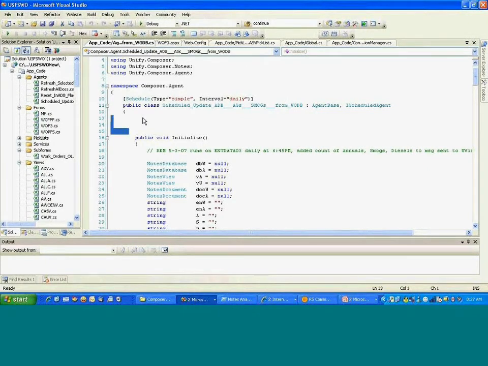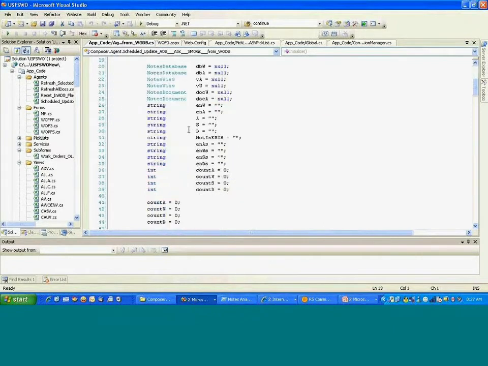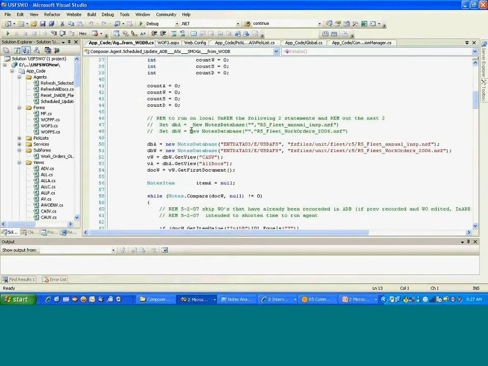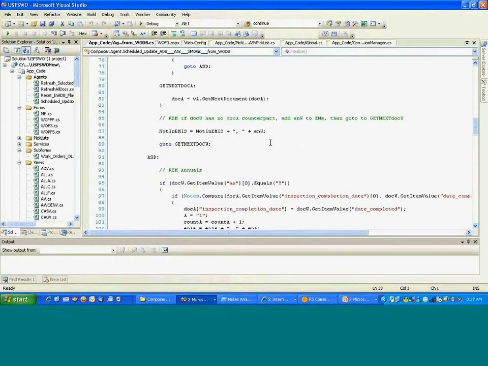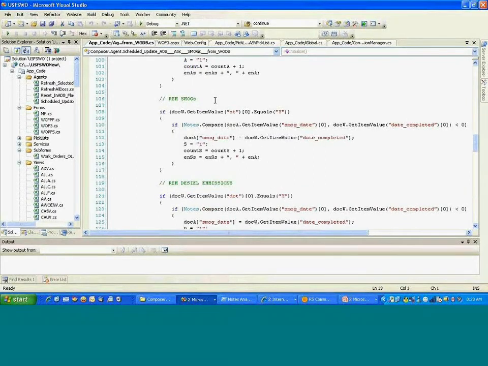They process any of the business logic, which might include anything from your mail-in databases that mail in documents for agents to process, or it could be a non-scheduled agent that is part of the application and is invoked from a menu click on a specific form. And like you can see, we bring across all of the business logic that is part of these agents or forms.